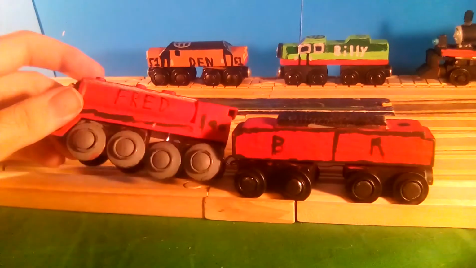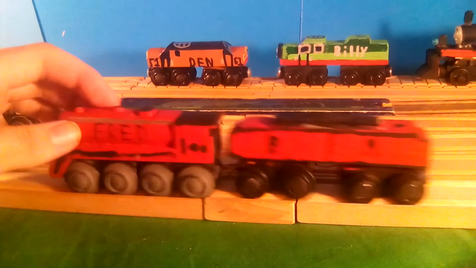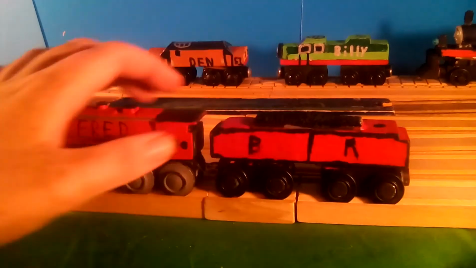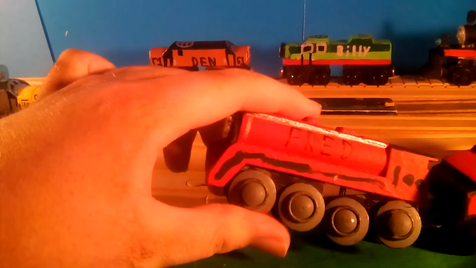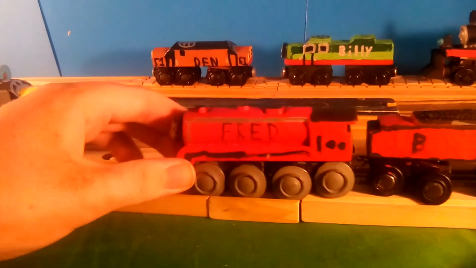Yeah, gray wheels. The wheels kind of just stayed the same. And yeah, there's the back. Nothing. Water cap. Yeah, the lamp. Okay. The lamp is on the front. BR on both sides.